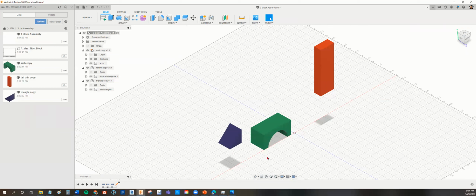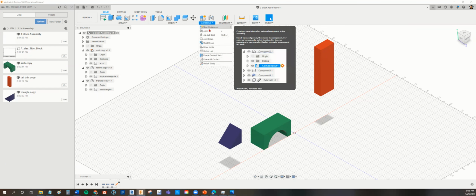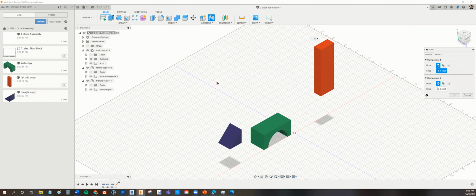So what we're gonna do, the first join out of the two, is join this edge here of the triangle onto this edge, right? So the first command for the join, we're gonna join here to here, okay? In order to do that, I'm gonna drop down to assemble and drop down to join, right? Now it's gonna ask me where.